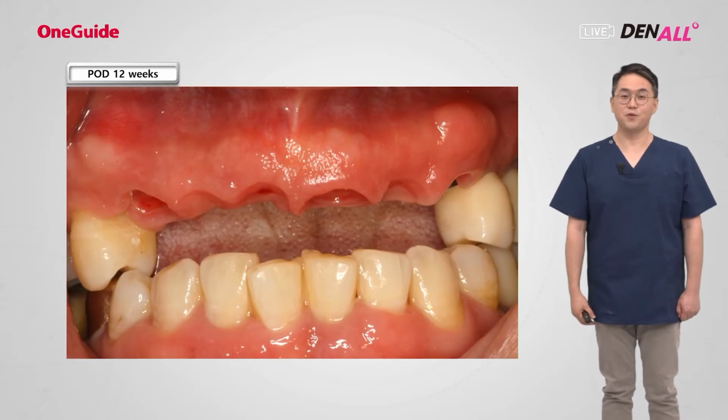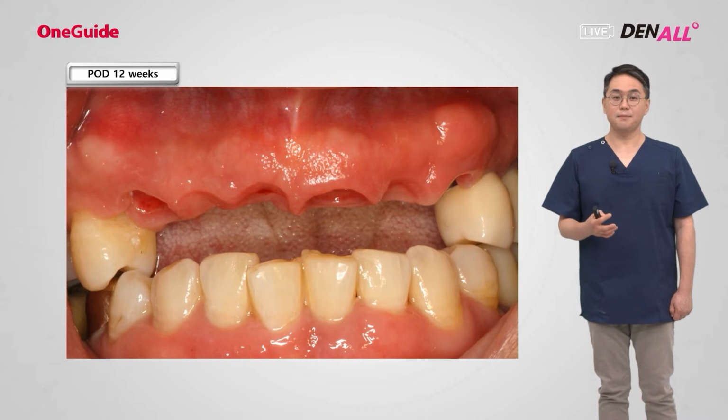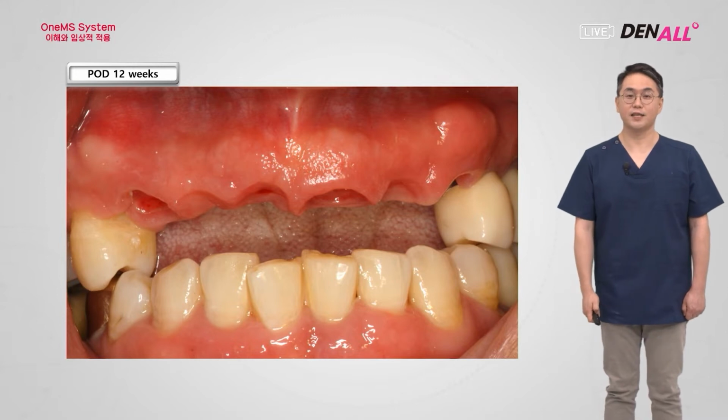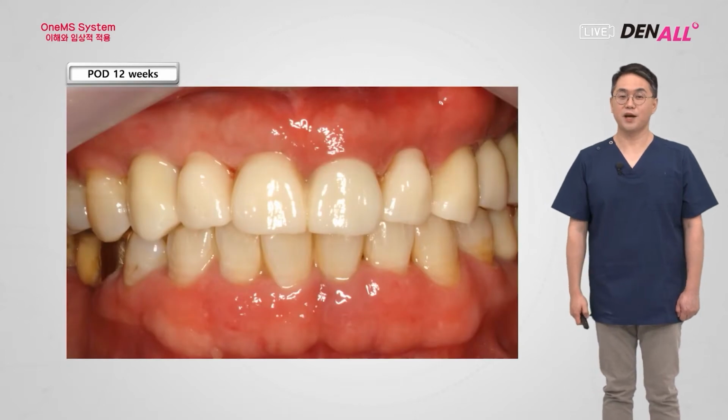To deliver the final prosthesis, the temporaries or provisionals were removed, and as you can see, an adequate pontic base is used, and for gingival molding, the papillae can be created very well. And I delivered the final prosthesis, and this is the photo taken afterwards.